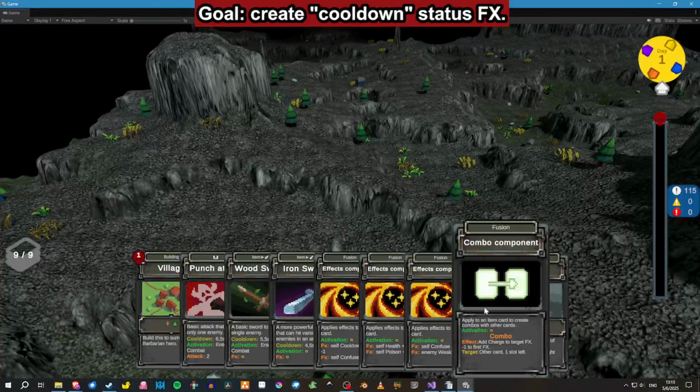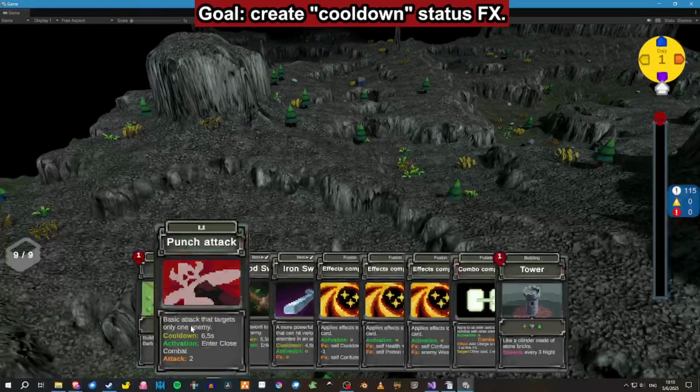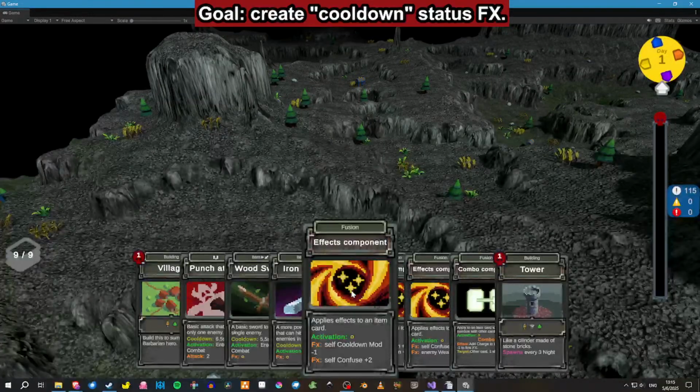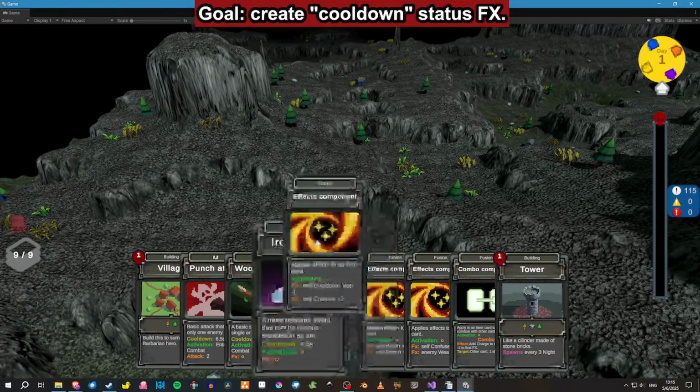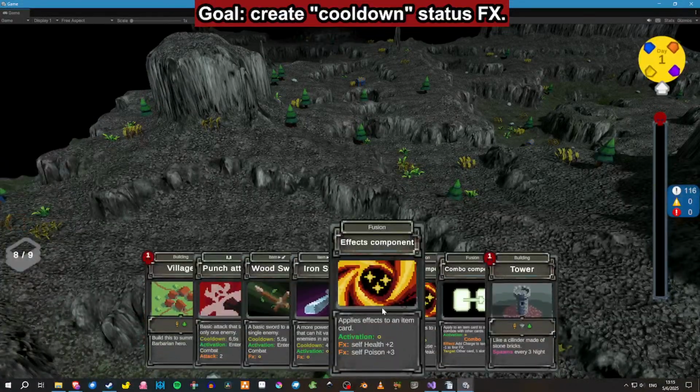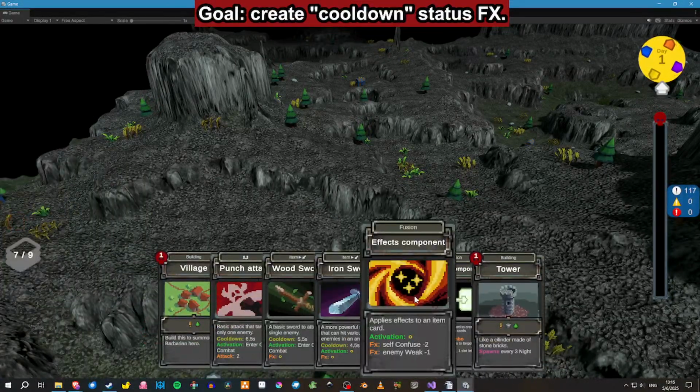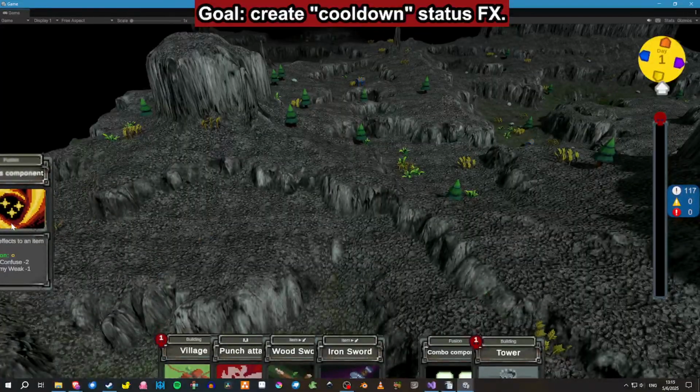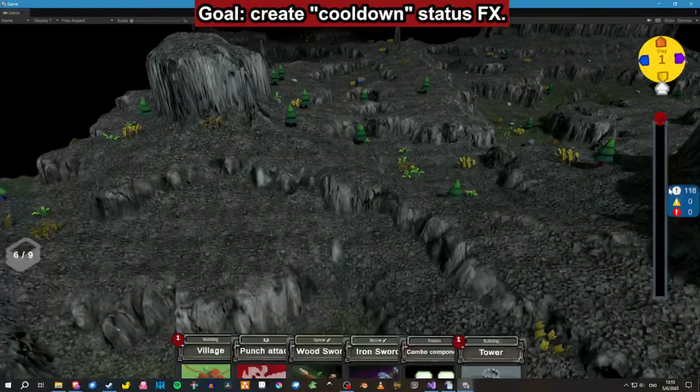Okay, so this looks much simpler and clearer. So activation, it doesn't have an activation. I need to activate it somehow. Okay, so let's self cooldown -1. There we go. No, this is C#.